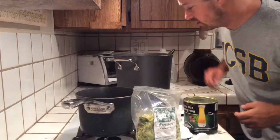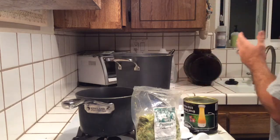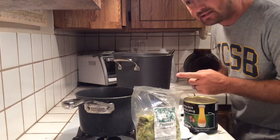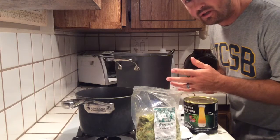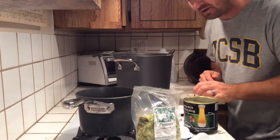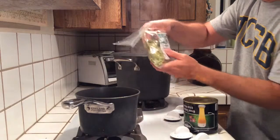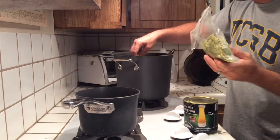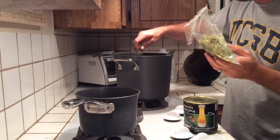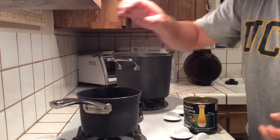We're at about 23 minutes now. I've had two hop additions — one at initial boil and another one at about 18 minutes. I'm going to turn off the heat. I'm going to add just a little bit more because I don't think I'm quite at a full ounce — just a tiny bit more. I'll break that up and get that going. Now I need to open up the hoppy malt extract using my sanitized can opener.